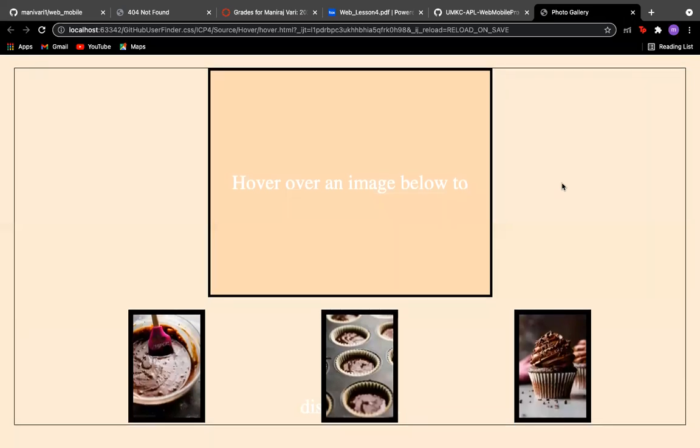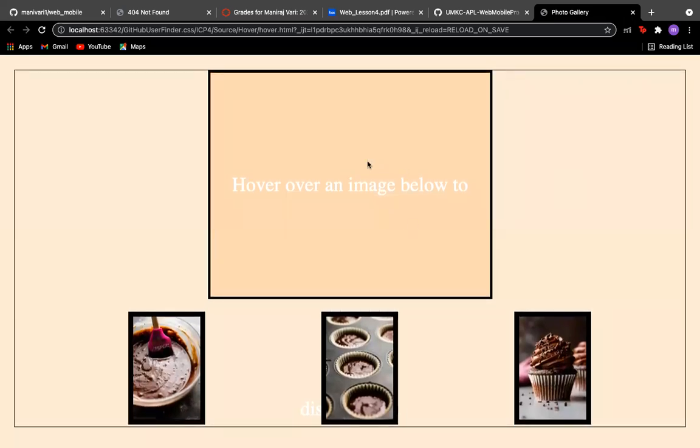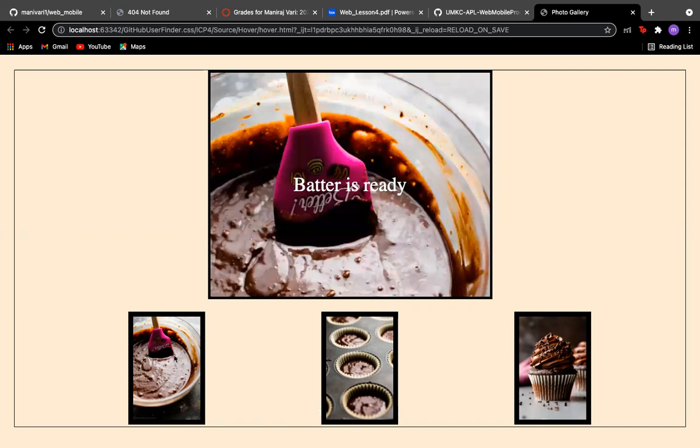This is the output of my code. Initially, we are not going to see any image. We also see the names below to hover over. You can see this image when we take the mouse cursor here. The image is displayed in the box, along with the text that says bread is ready.